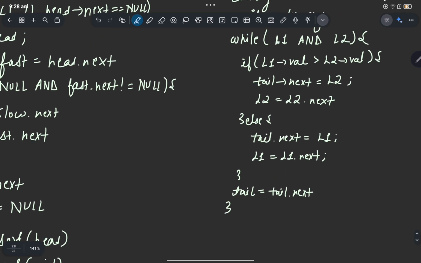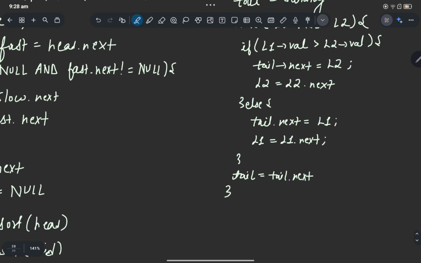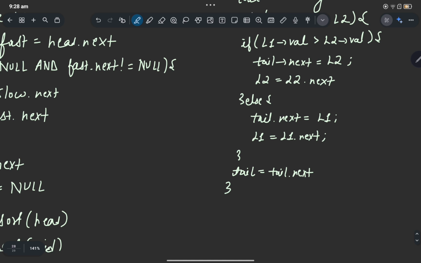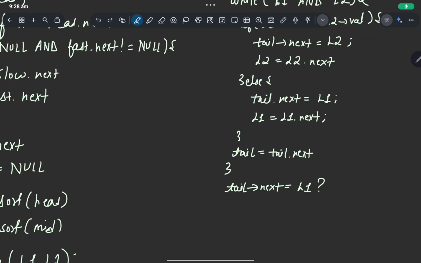That's it. At last, what we will do, we will return our dummy's next, but first we will check if any remaining is left or not. So we will simply say that our tail dot next will point to L1 only and only if L1 is present, otherwise it will point to L2.